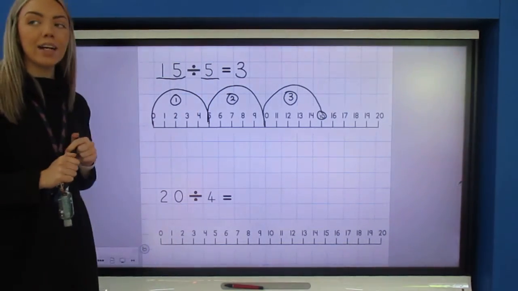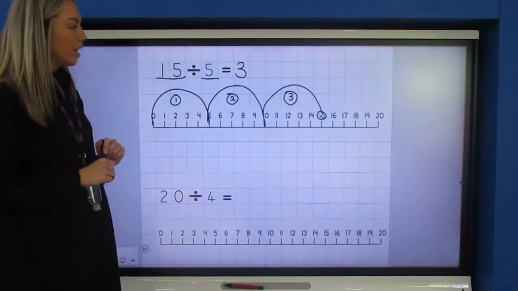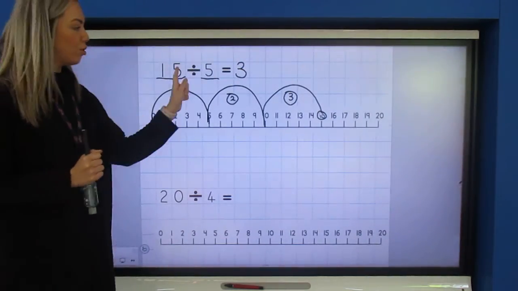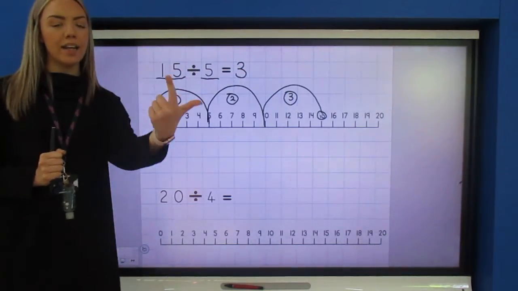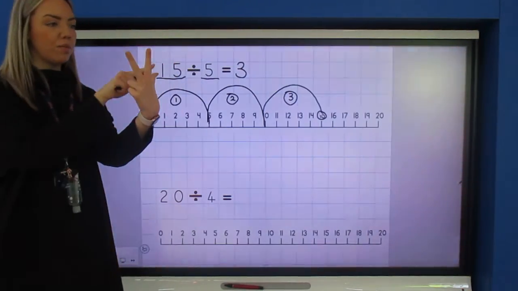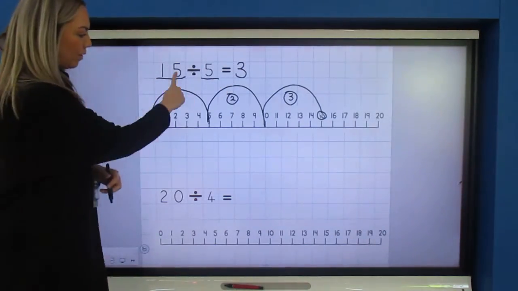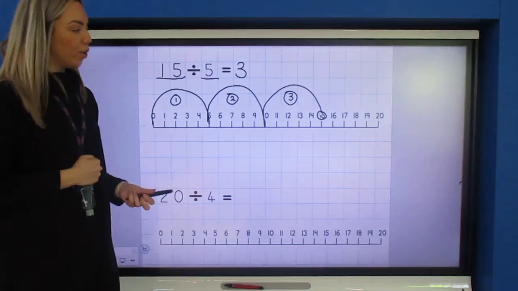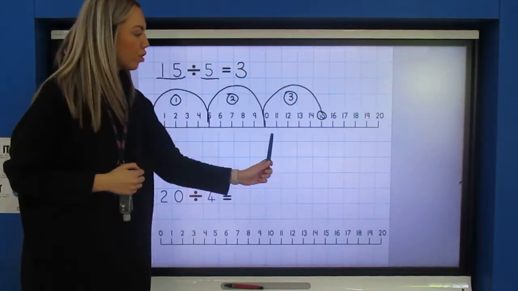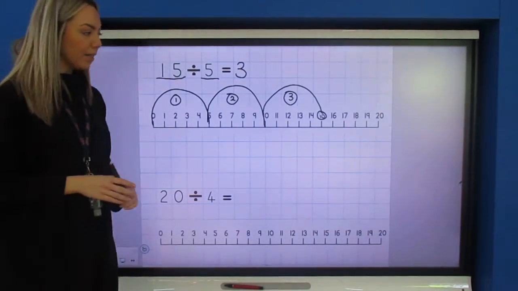Okay, and you can also check, like we learned yesterday, by counting in 5s until you get to 15. How many times do we count in 5s until we get to 15? Let's do it together and double check our learning. 5, 10, 15. 1, 2, 3 times. So 3 times we count in 5s until we get to 15. So our answer is correct. And we've done 3 jumps of 5 on our number line, which has meant we have landed on 15. So I would like you to make sure that you've had a go at that method before we move on to the second one, okay?